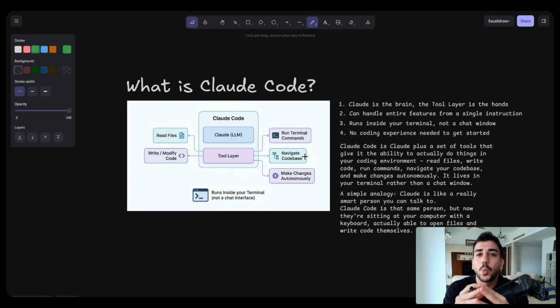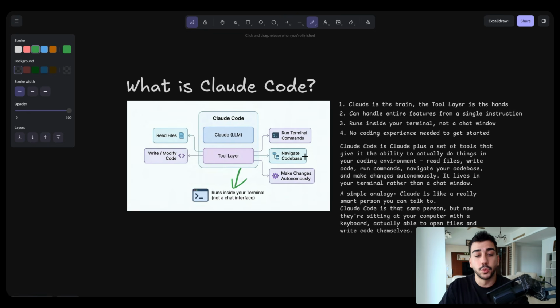So let's first talk about what the difference is between Claude Code and the Claude that we use on the desktop app. The differences are probably smaller than you think, and they all just come down to the type of tools that they are given access to and also the layer that they live in within our computer. In the case of the Claude that we normally use, it lives within the application layer, namely the Claude desktop app, and in the case of Claude Code, it lives directly within our terminal, so it has access to our computer directly.